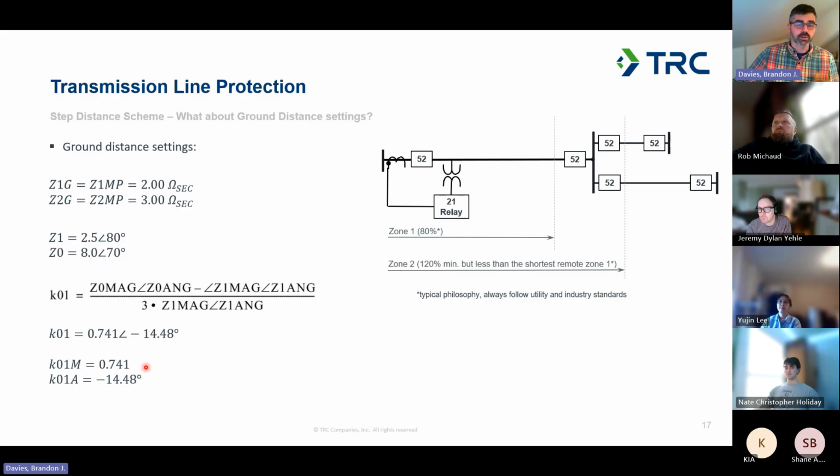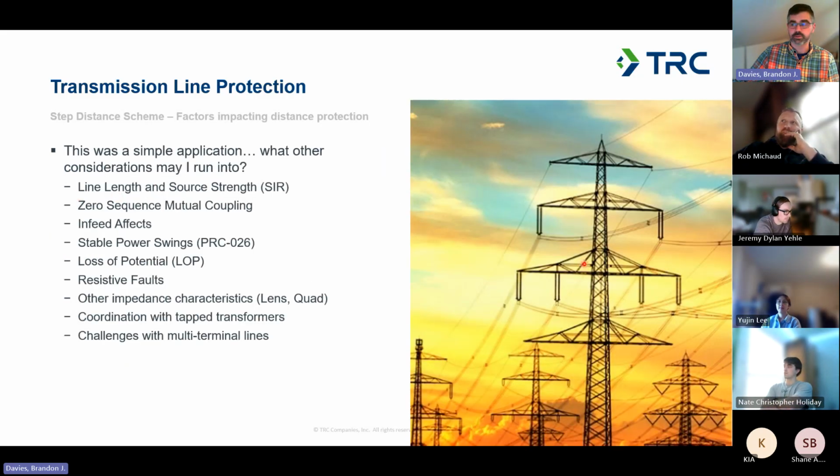The two settings that we'll put into the relay for that would be the magnitude and angle independently as 2 separate relay parameters. By doing this calculation, it keeps it very easy to compare ground and phase reaches, because you can see that the phase is set at 2 ohms, the ground is set at 2 ohms.